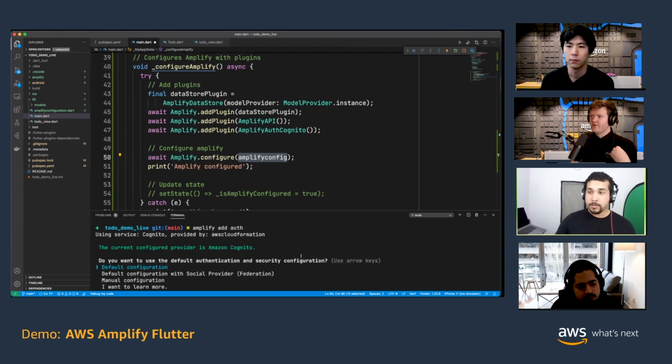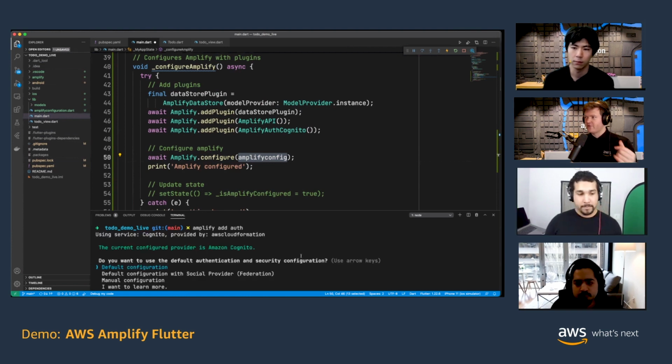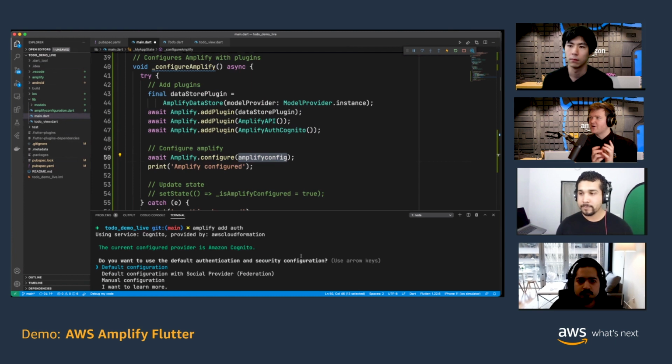And just a very quick terminology check for the folks that are not as familiar with Amplify. Amplify categories. A category is, to the best of my understanding, like a functional component. So an example here you mentioned is auth, but then storage or analytics would be different examples of Amplify categories.